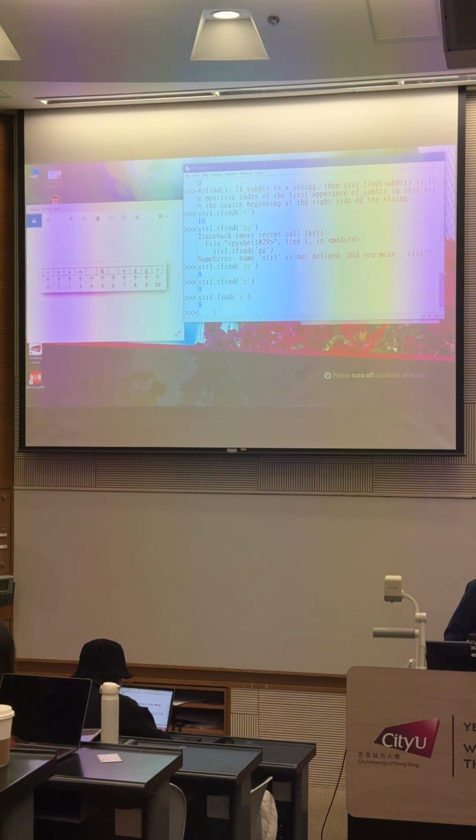And now we may raise a question here. Here we have this string with spaces and an x. If I use the find and rfind methods to search for some character that is not in the string, what will happen? Let's try it.